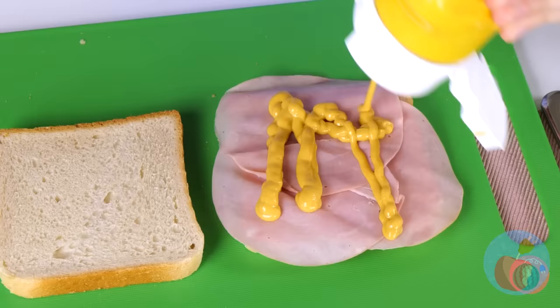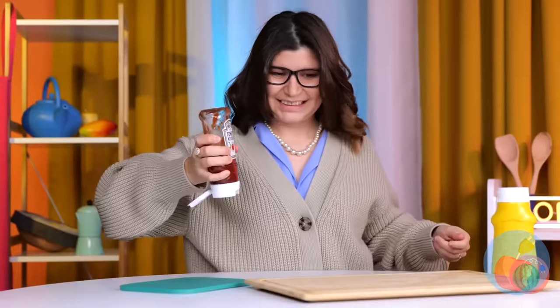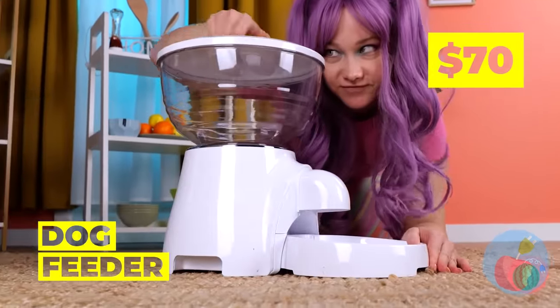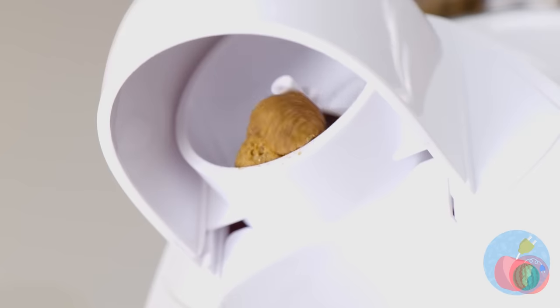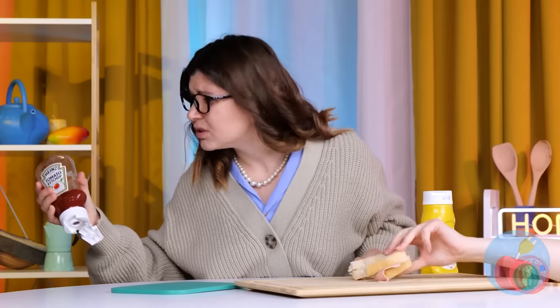Why couldn't Mom fill up on birthday cake like the rest of us? What? You forgot the ketchup. Well, someone doesn't mind. At least you still got your ketchup. Aww. Silly doggy. Thinks he's people. No. Here's something for you. A kibble dispenser. It's dinner time with the press of a button. Bon appetit. And don't forget, moms have to eat too, you know. What?